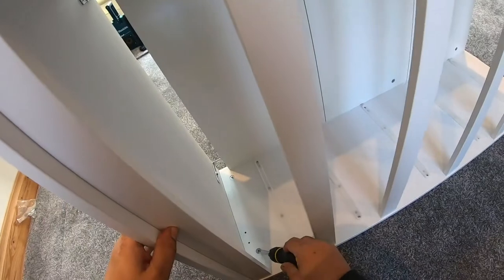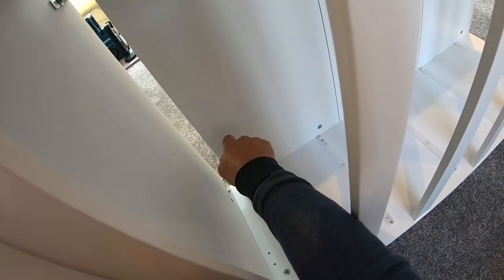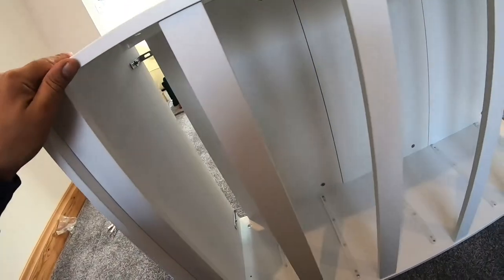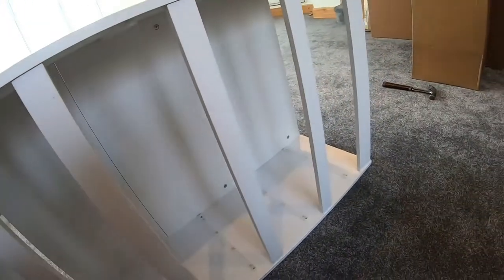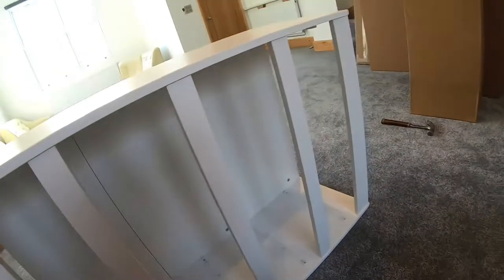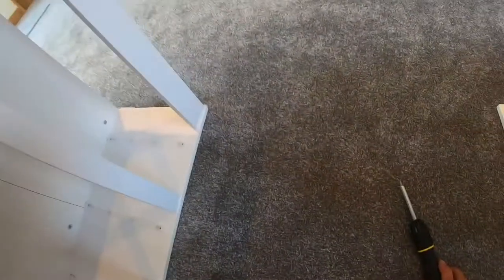Right. Lock the bottom ones as well. So that's all locked into place now, that's solid. I've done all of them, just checking them. So right, that's the top and the sides back on.